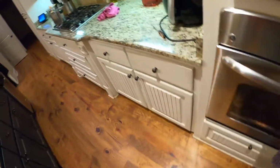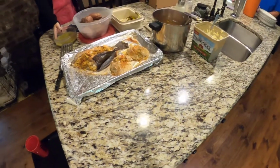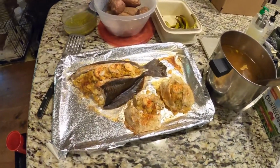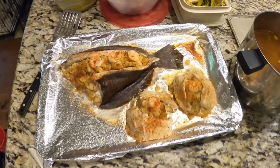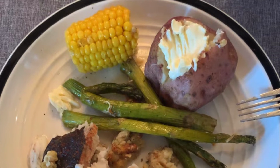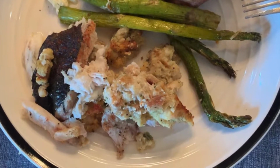I prefer wrapping the fillets around a mound of stuffing, mainly because on the stuffed deboned flounder, the bottom fillets got lost in the stuffing, so you really didn't get that fishy flavor from those. However, if you want a great presentation to impress dinner guests, the stuffed deboned flounder is worth the effort.